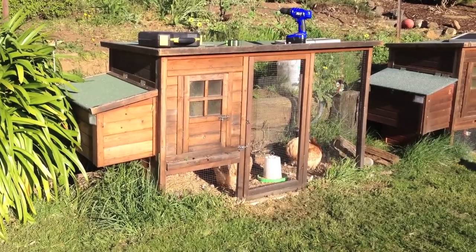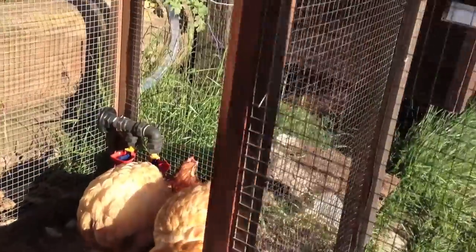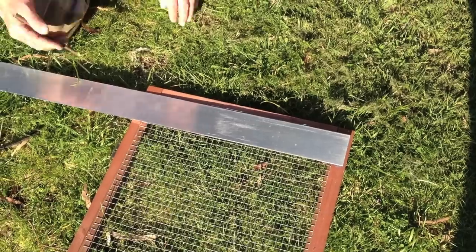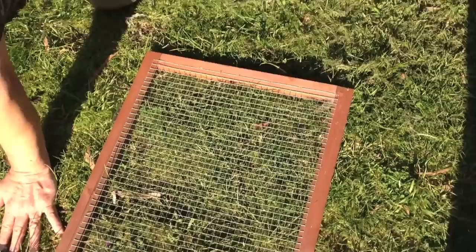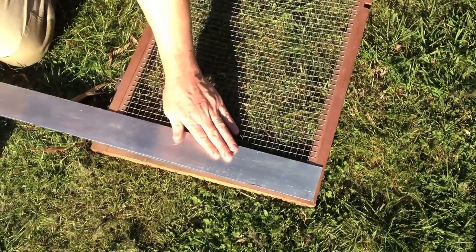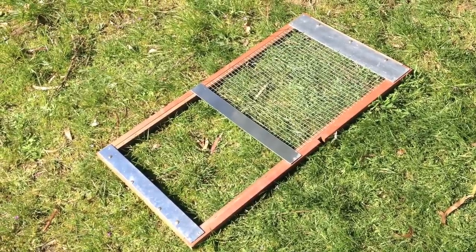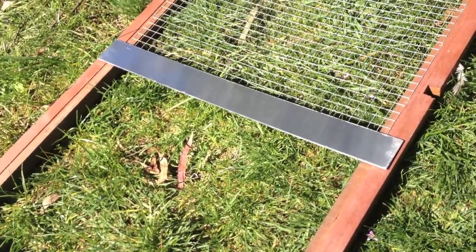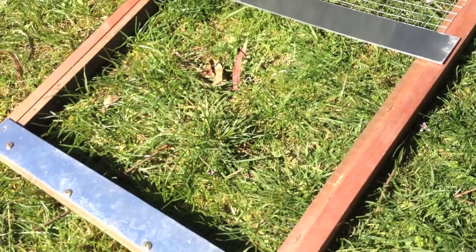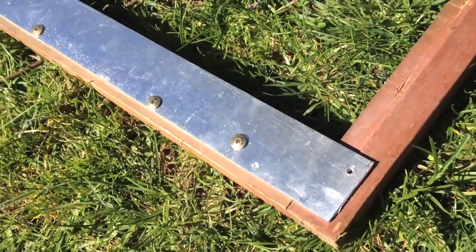This is one of our chicken hutches that we're going to fit an automatic door to. The first thing we need to do is take the chicken hutch door off — open the door and just take it off at the hinges. Once we've measured up the lengths of aluminium — or you may choose to use timber; we've used aluminium because we had some lying around — it's easy to fix them to the frame of the door. If you've got wire on the door already, make sure you take that wire out. I've fixed the aluminium to the frame using some pan head screws.